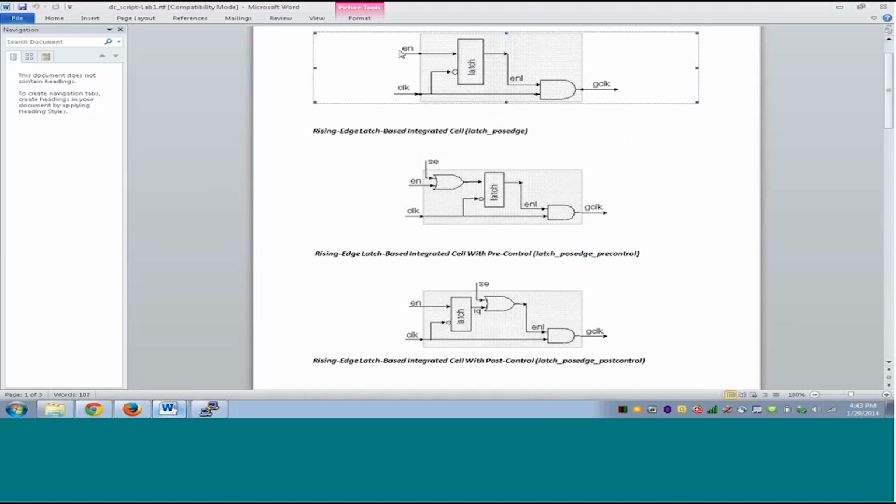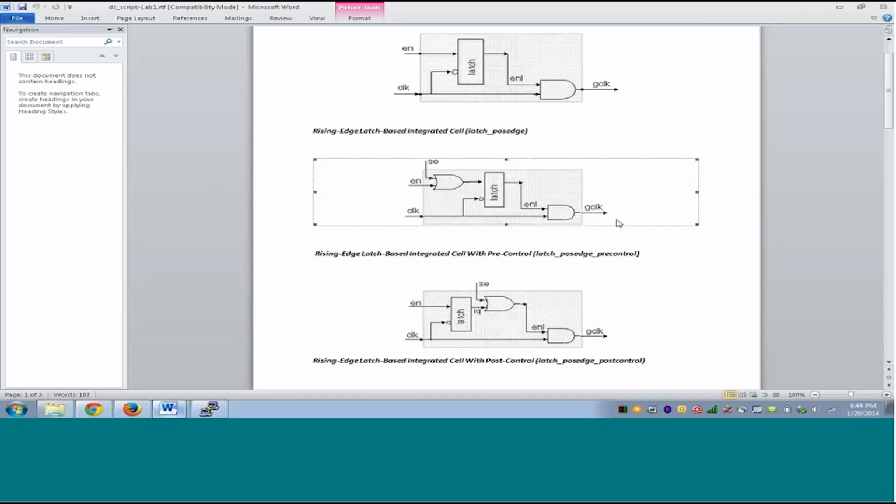Now enable is a functional signal. It will depend on some functional conditions to be true. We'll see one example to make this point clear. But in scan mode, whenever we are doing DFT, we want all the clocks to be free-running. That means irrespective of the functional condition, it should always be 1. So if the control comes from the top level, whenever we put the block in scan, we will make this 1, and since it's an OR signal, it will make sure that whatever is on the clock appears on GCLK in the scan mode.